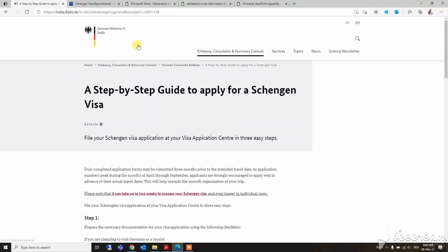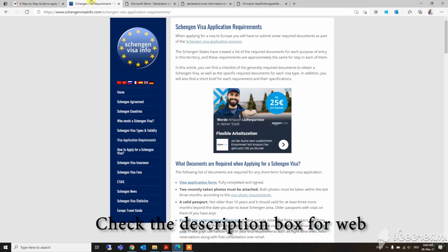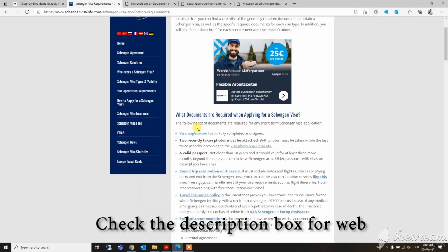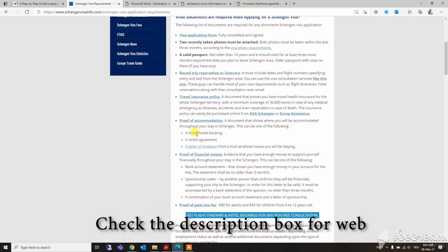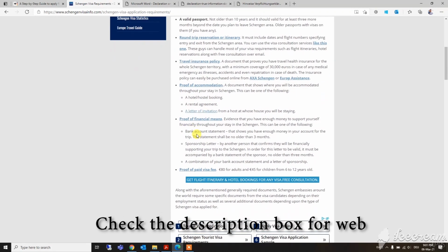So I recommend two websites, and I will put both websites in my description box. From there you can get detailed information, go through the websites and find all the necessary information: what you require, which kind of documents you require, and how to apply for the Schengen visa. And this is the second website which I was talking about, and this website is also really good, and here you have all this information in detail, about which documents you need and how to apply.